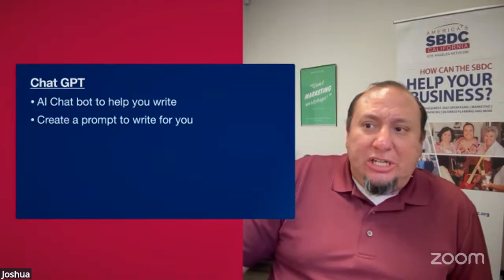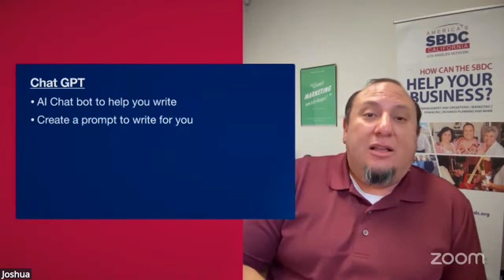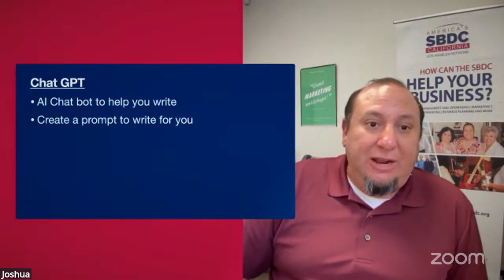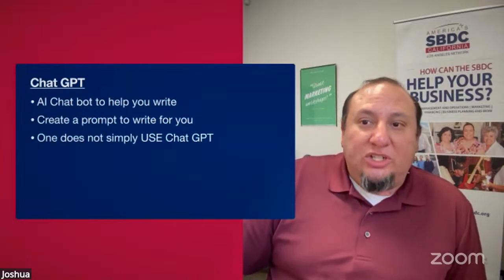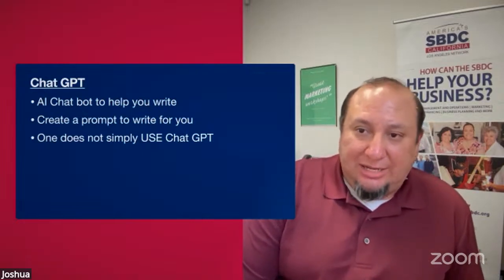And so what you can do is you can create what's called a prompt. It's a set of instructions or a program of how to write something. And you can do it of how to figure out stuff too, but specifically we're going to be talking about the writing part. And so what you have to understand is that one doesn't simply use ChatGPT.